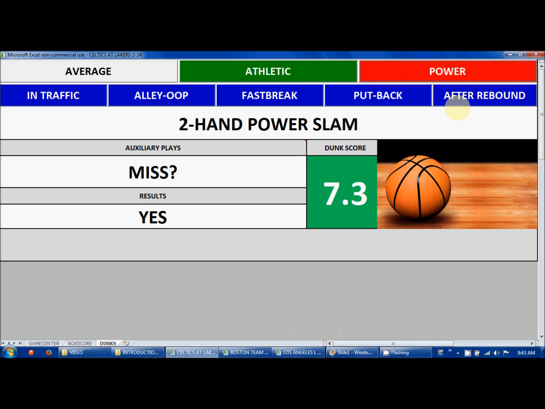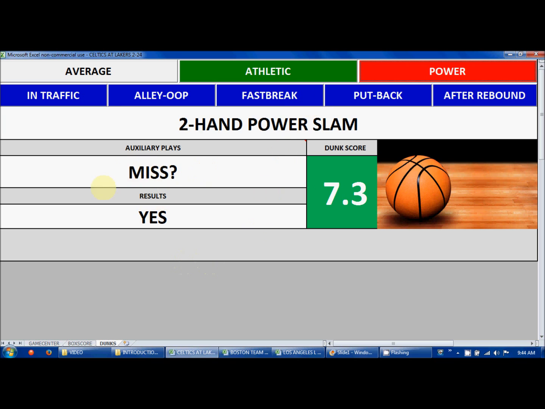This one was a power dunk after a rebound, and there's a chance that it was missed, and yes, it was missed. It would have been a pretty decent dunk at 7.3, but it's actually missed, and then you proceed from there with a rebound battle. And other things are possible down here. Anything highlighted in blue, like a 1 out of 1,000 chance that a backboard is broken or a rim is broken. And then from there, you've got hanging on the rim, technical fouls, players falling after dunks, being off balance, and possibly being injured. So, different things like that.